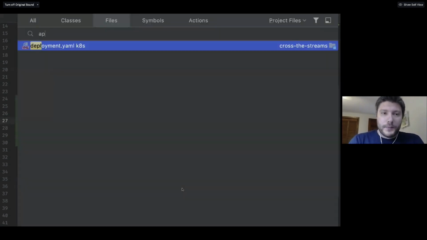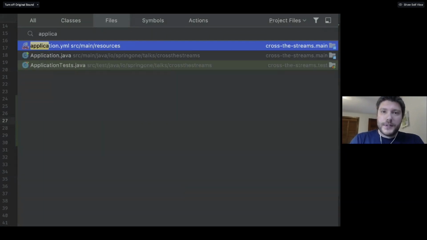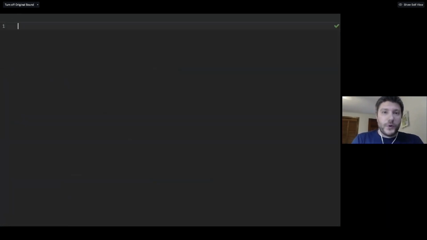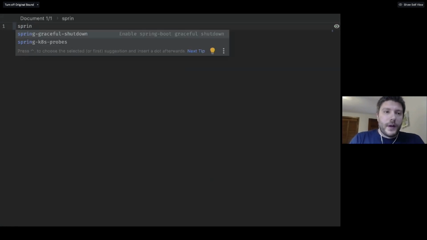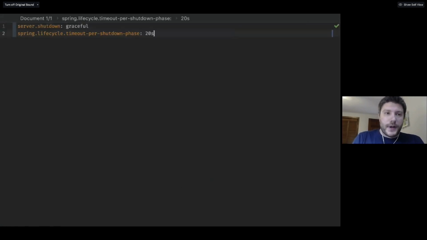And then for problem number two, the good news is, as Java developers, as Spring Boot developers, we can take advantage of some of the goodies that came about in Spring Boot 2.3. In Spring Boot 2.3, the Spring team introduced this idea of graceful shutdown. It's not enabled by default.